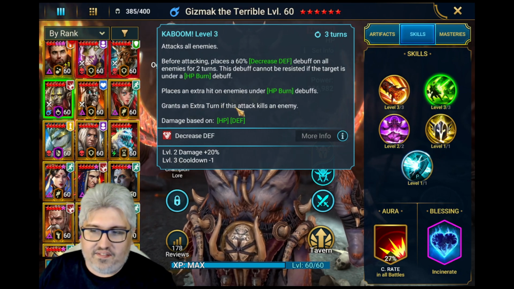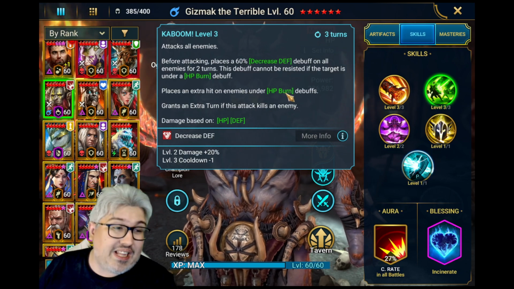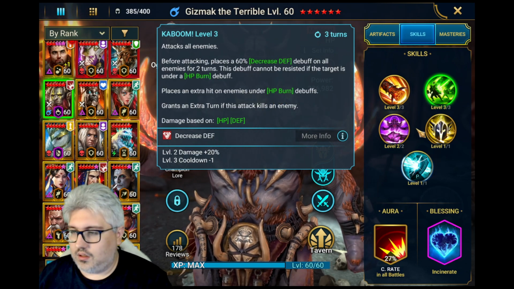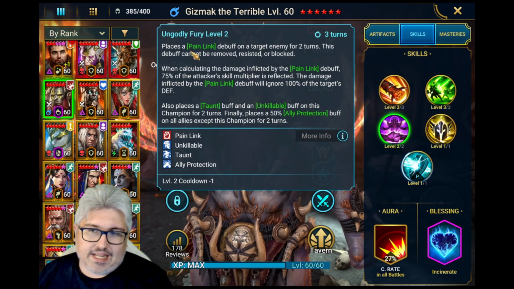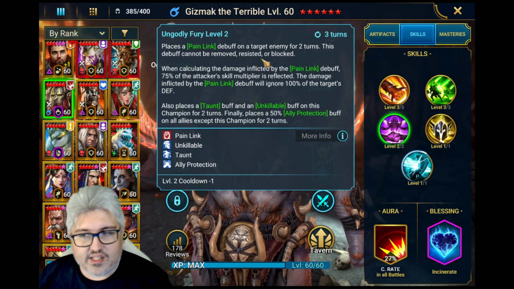Grants an extra turn if this attack kills an enemy based on HP and defense. This skill hits like a truck. The A3 places a pain link debuff on the target enemy for 2 turns. This debuff cannot be removed, resisted, or blocked.